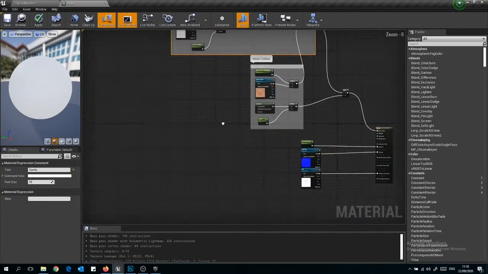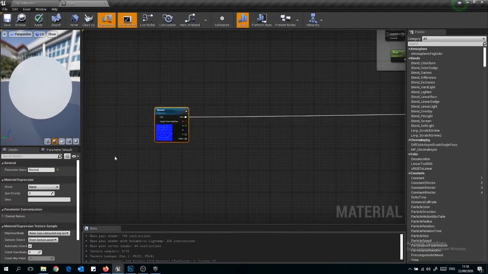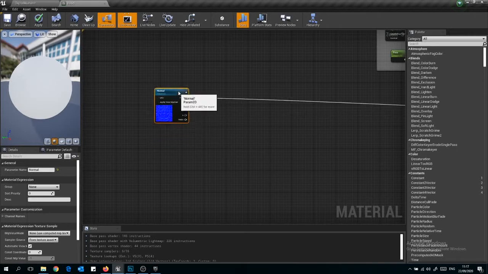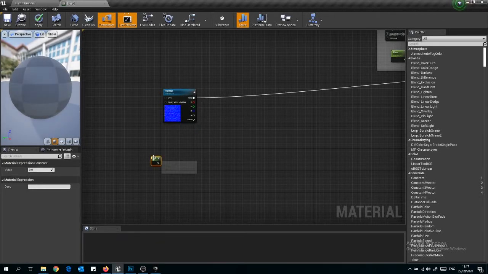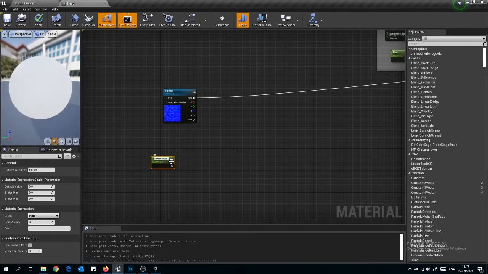All right, so let's do the normals. So let's take the normals away. And now, sometimes when you apply the normal maps, you feel that you need to increase the intensity of the normal. How can we do this? First, we need to bring the normal, all right, and we need to build a new parameter called normal intensity.